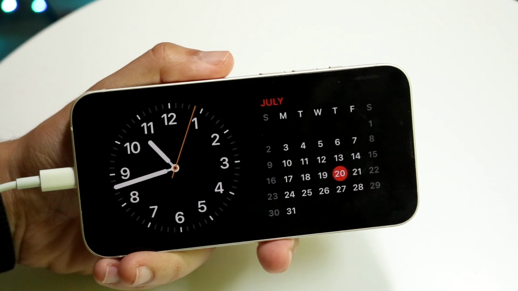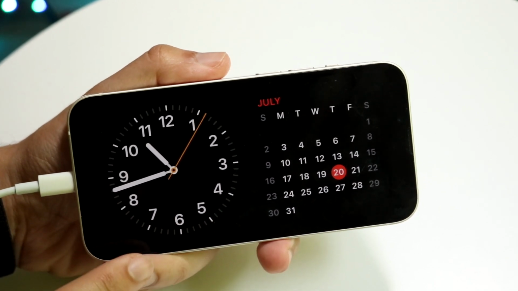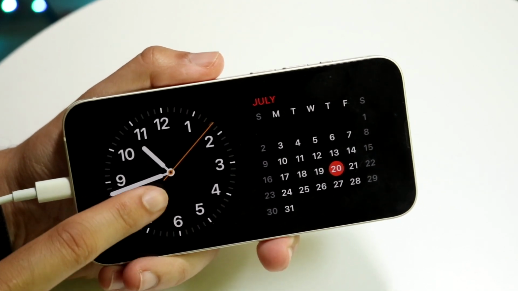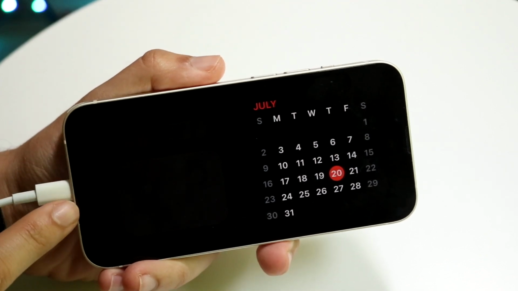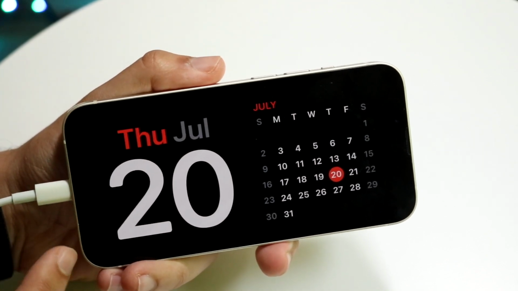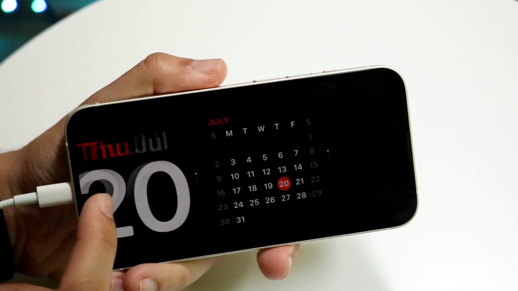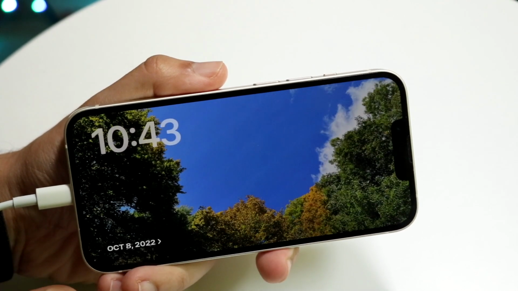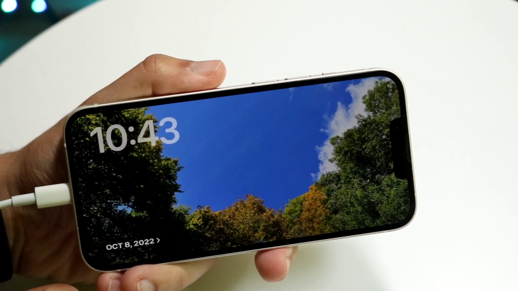So for one, you can basically see that we have two displays. We have this one right here. The very first thing I recommend doing is swiping through and changing these specific options if you want to change them out. So standby mode is really cool. You can also swipe to the side if you want to change the layout of it. So you can also change that if you want to.